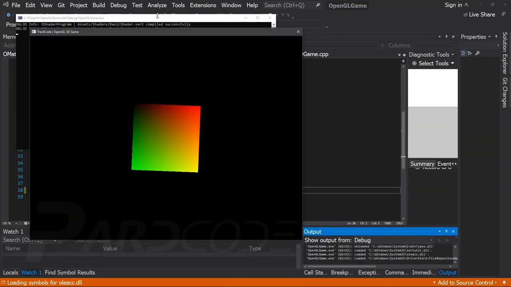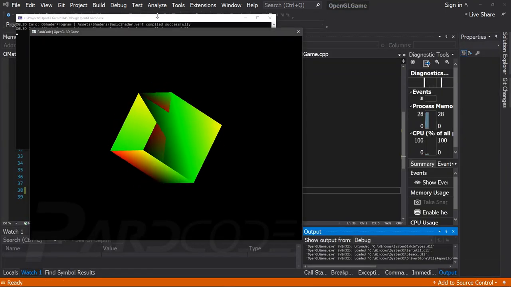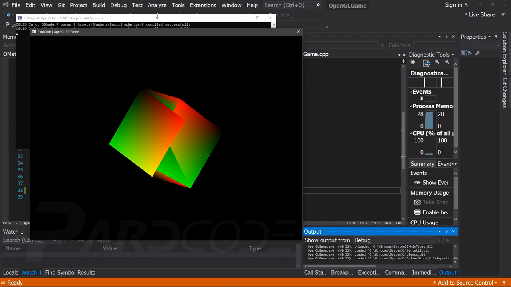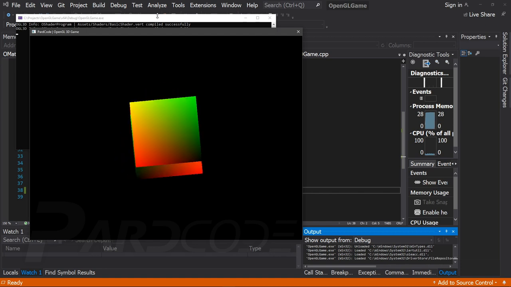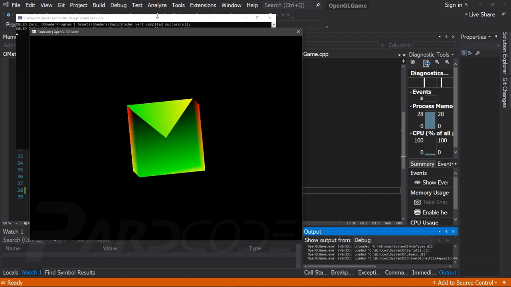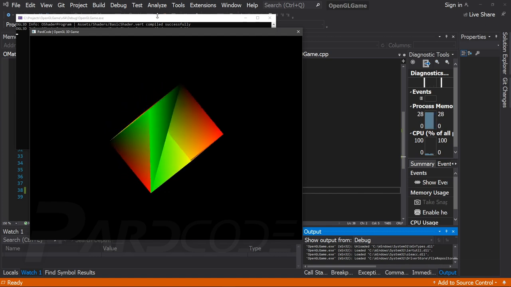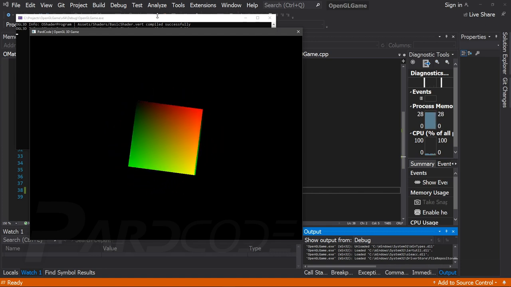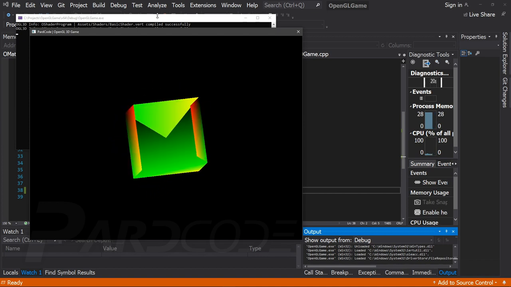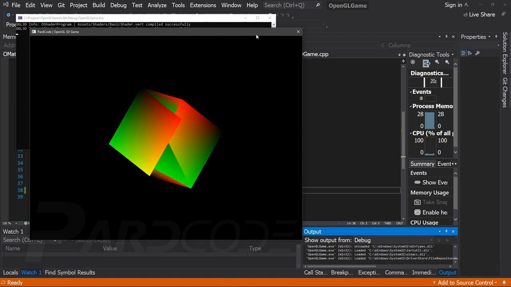And it seems it doesn't work properly. What's happened? This kind of strange effect is shown because the OpenGL graphics API is currently culling the front faces, and at the same time is rendering the back faces. Actually, it should be the other way around. So we have to find a way to tell OpenGL to render only the front faces.